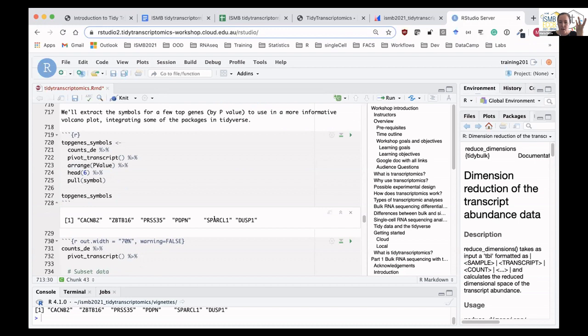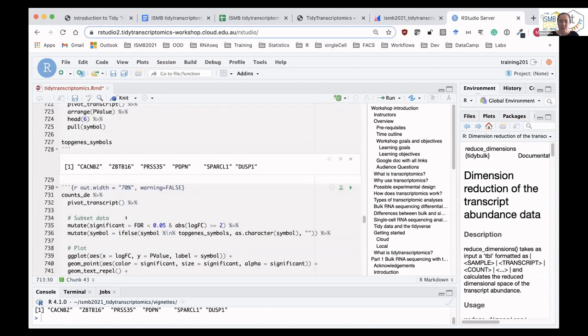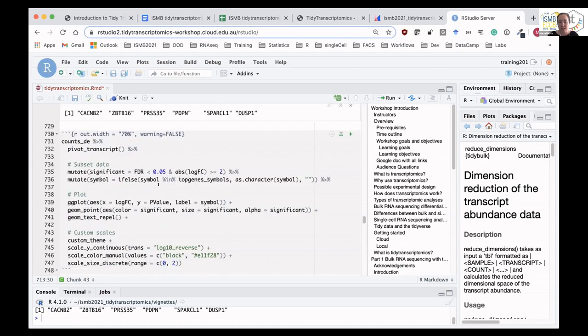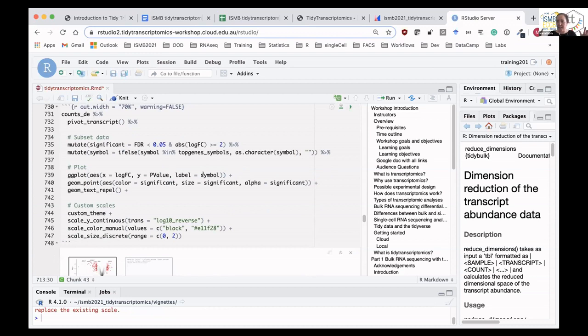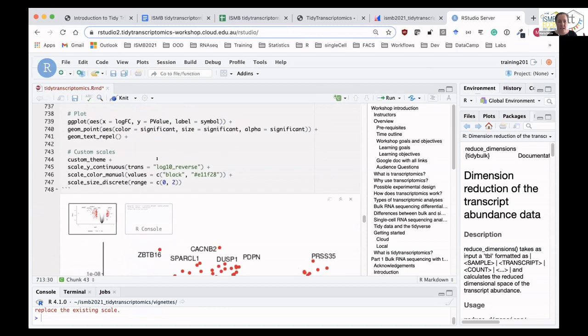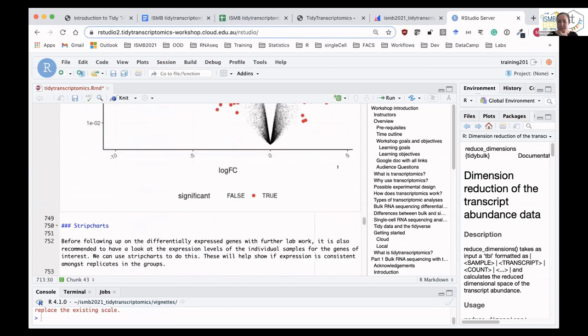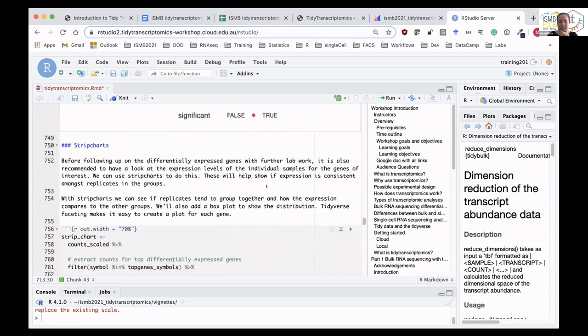And then we can take advantage of ggplot's ability and tidyverse ability to customize our plot even further. So we can label and color our highly upregulated and downregulated genes. That's what we're doing there. And we can apply some more visual customizations to the plot, highlighting our top 6 genes. So it can be a nice way to take advantage of the ggplot tidyverse ability.